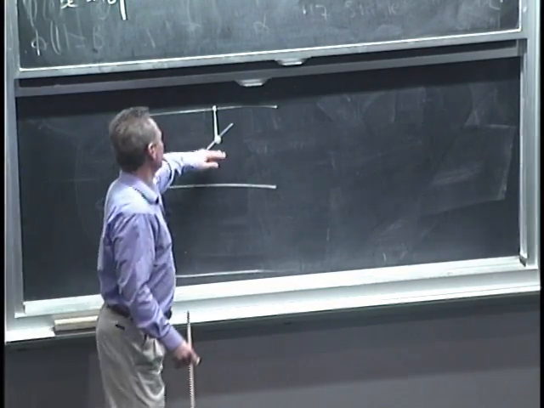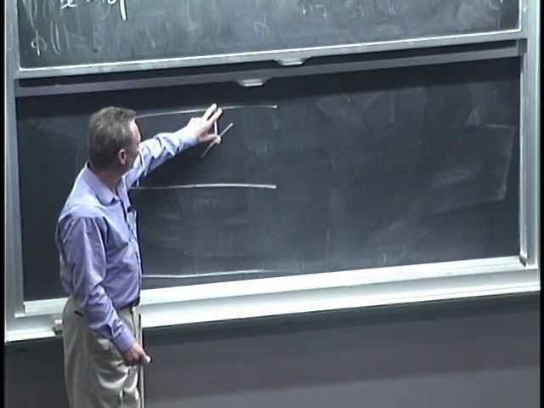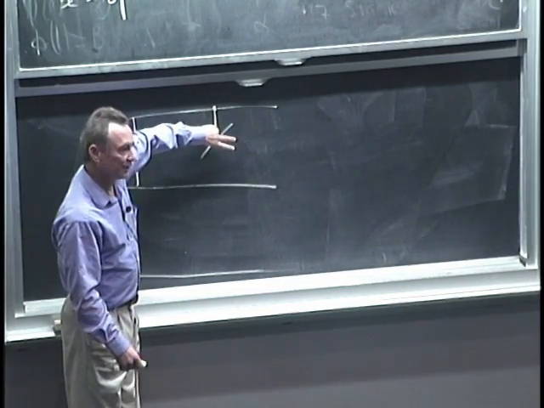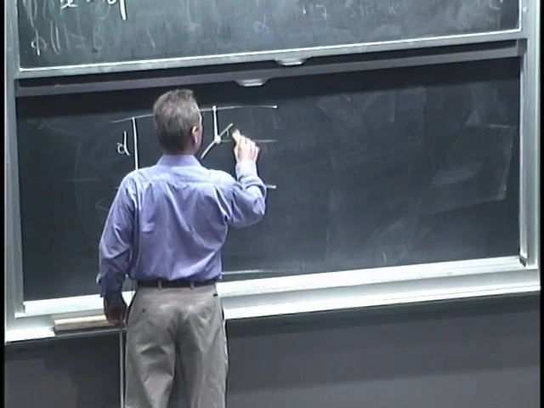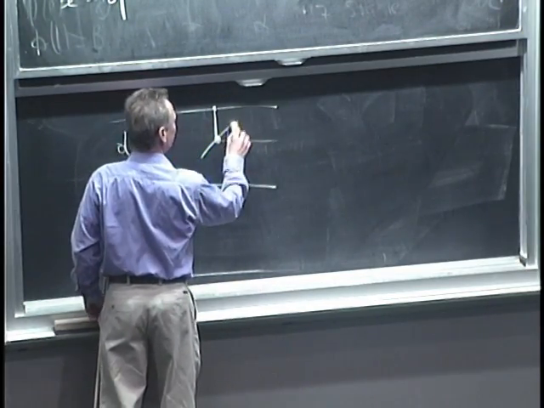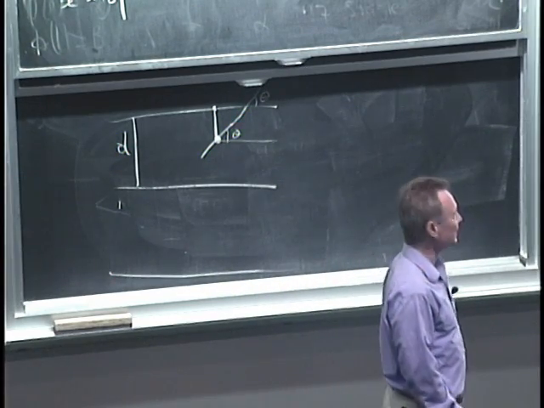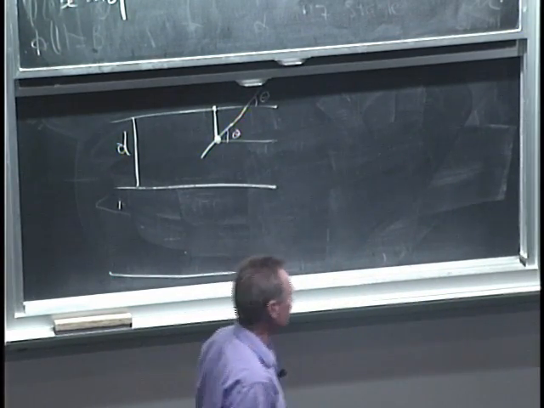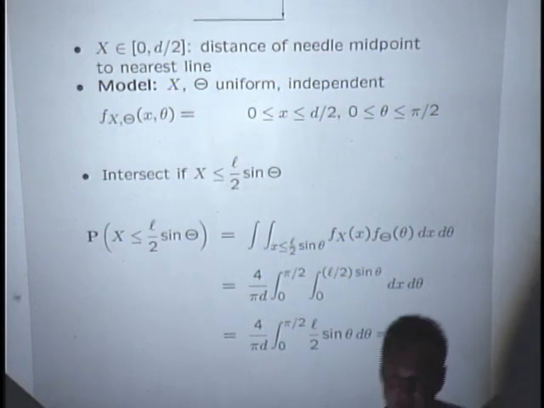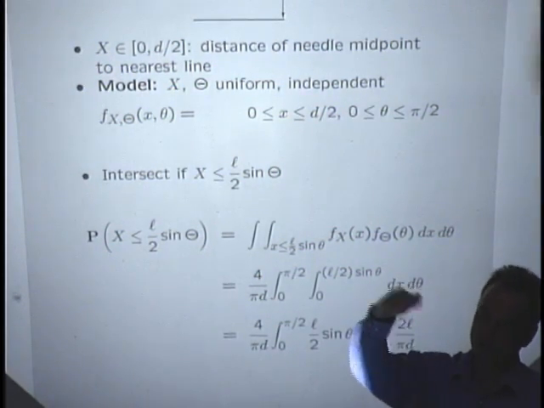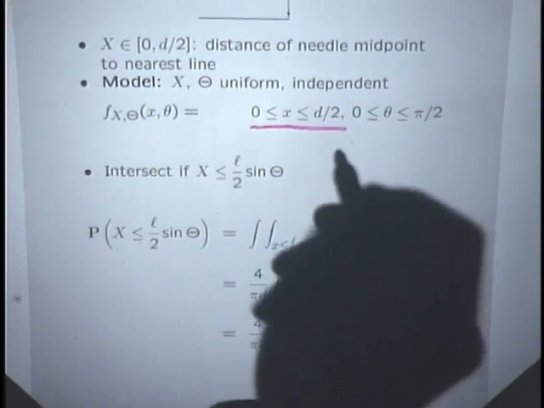So it tells us the vertical distance of the center of the needle from the nearest line. The other thing that matters is the orientation of the needle. So we need one more variable, which we take to be the angle theta that the needle is forming with the lines. We can put the angle here, or you can put it there. I guess it's still the same angle. So we have these 2 variables that describe what happened in the experiment, and we can take our sample space to be the set of all possible x's and thetas. What are the possible x's? The lines are d apart, so the nearest line is going to be anywhere between 0 and d over 2 away.